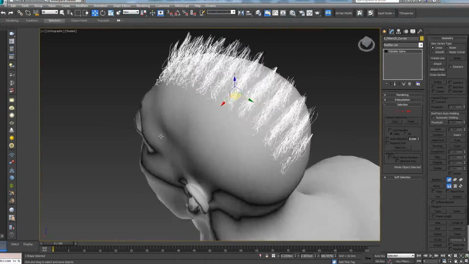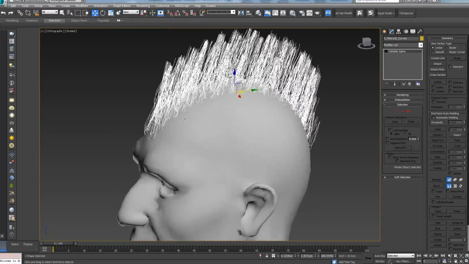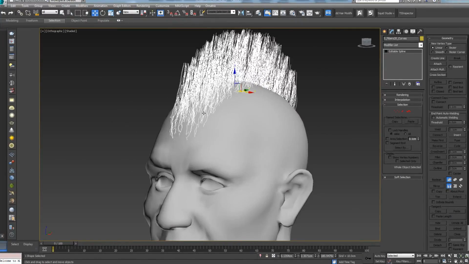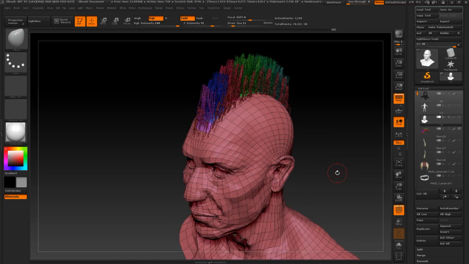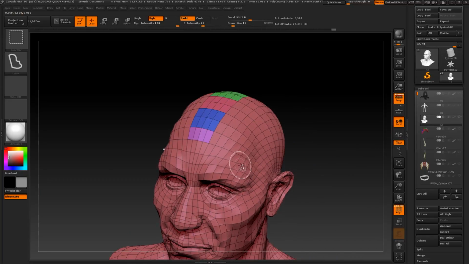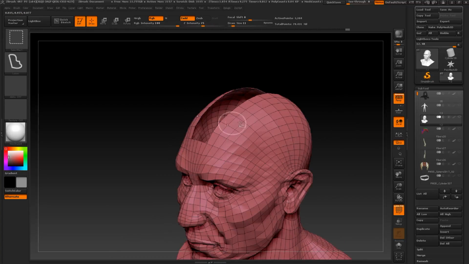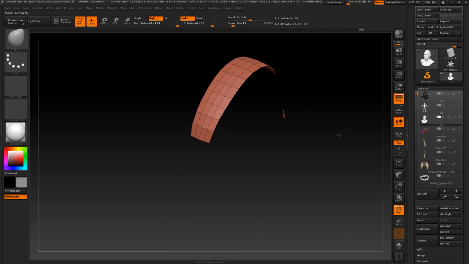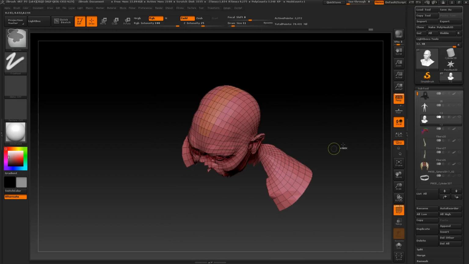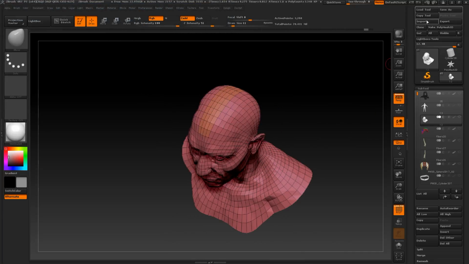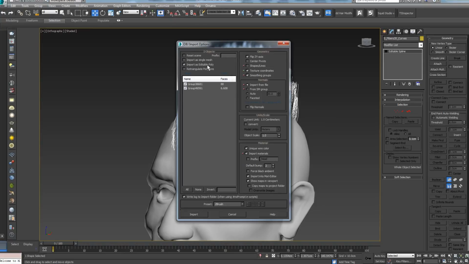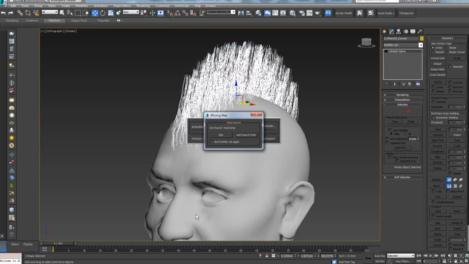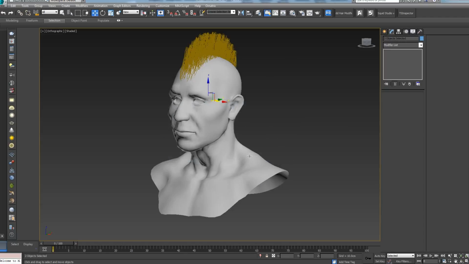To add hair and fur, we have two choices. Let's use the first one that I recommended. Let's go back to ZBrush. Let's Ctrl Z, close this one, and my ZBrush stopped. Let's Ctrl W and export again. Head, import, and import as editable poly. Do not check import as a single mesh. Skip it.